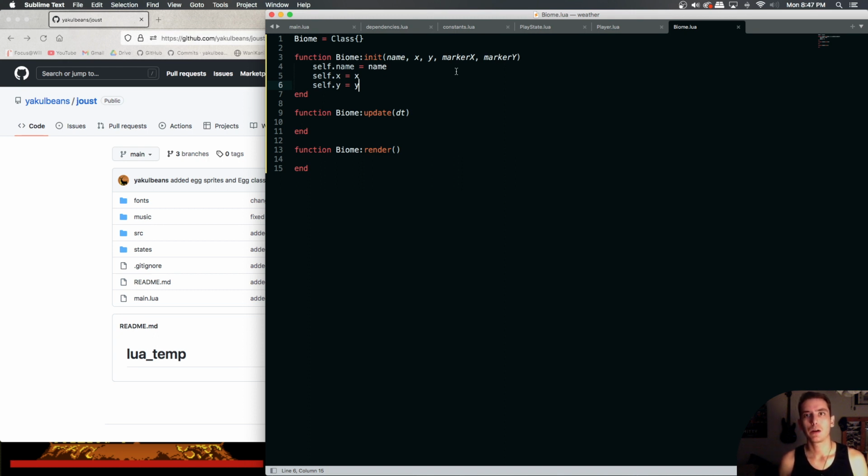Then mountain marker gets an instantiation object of marker class with 2 values as arguments, which are just its x and y position, so that we can say mountain biome gets instantiated at mountain marker x, mountain marker y, plus whatever x and y is for the biome placement.